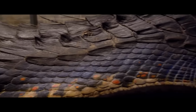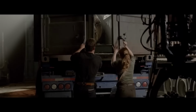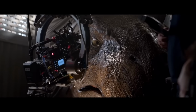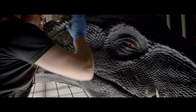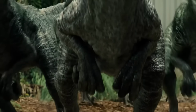Blue, Jurassic World Fallen Kingdom. As you can see, Fallen Kingdom is a showcase of animatronics. It is actually the movie with the most practical effects of the whole franchise to date, because according to rumors, Jurassic World Dominion will be the movie with more animatronics from the saga. Since Jurassic World came out, fans all over fell in love with Blue, and this beloved raptor returned with a fundamental role in Fallen Kingdom.